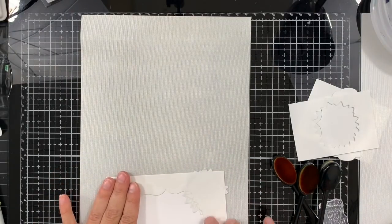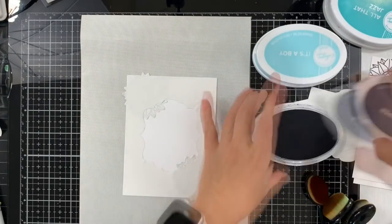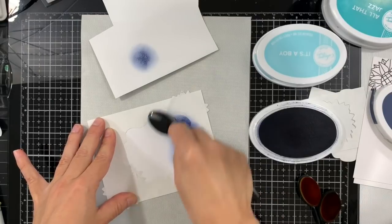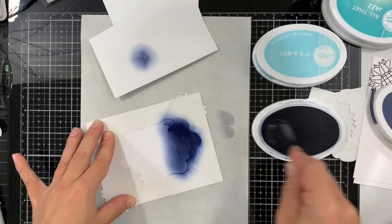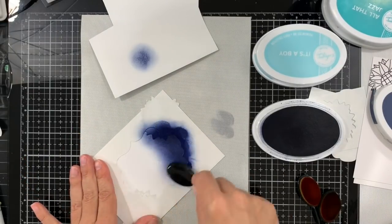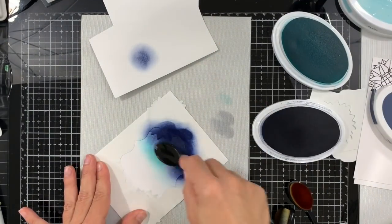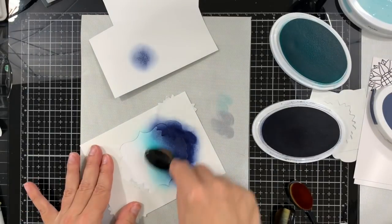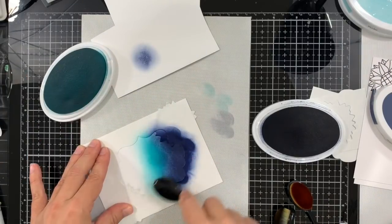So next, I adhere the two sunflower masks, and I'm adhering that frame mask. And I'll be using three inks: Juniper Mist, It's a Boy, and All That Jazz, to do some ink blending. I'm using the life-changing brushes to do the ink blending, but you can use any blending tool you have, like the mini blending tools or sponges or stencil brushes. Whatever you feel more comfortable with.